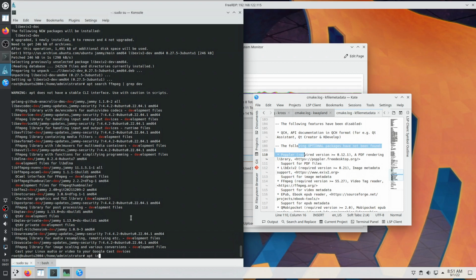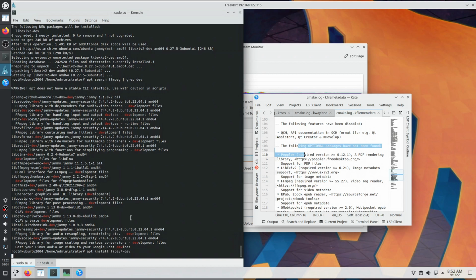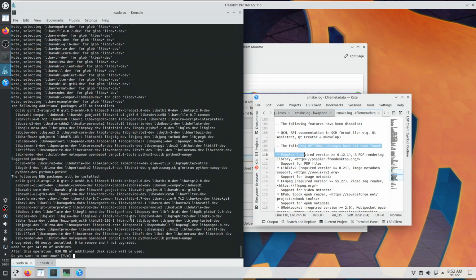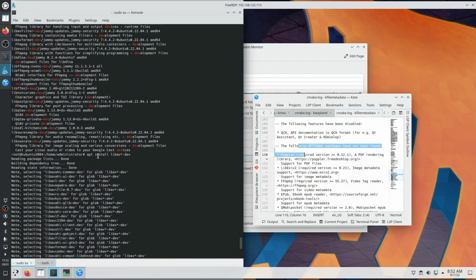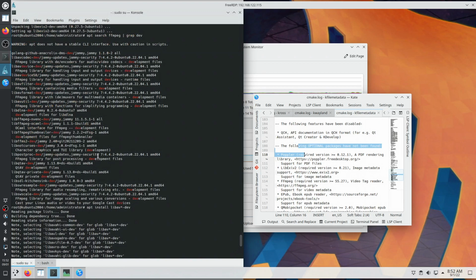Okay, so apt install libav, everything minus dev. Whoa, what's happening here? libavahi. Oh man. Too many of them.